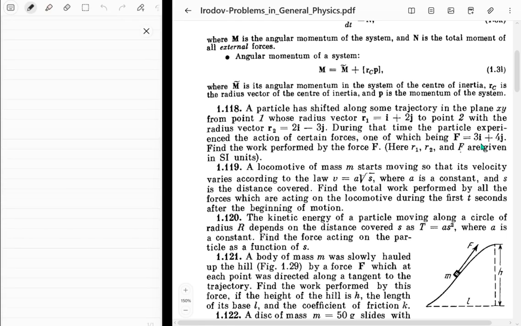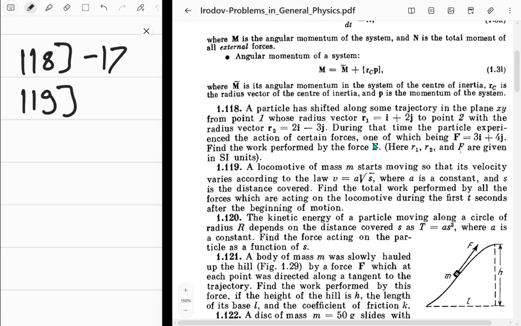Good. The force is constant. Well, that's very nice. So the displacement vector is just (1, -5), right? So it's going to be (1, -5) dot (3, 4). So 1 times 3 is 3, and then -5 times 4 is -20. So it's going to be -20 plus 3, which is -17. So 118 is -17. This was easy.